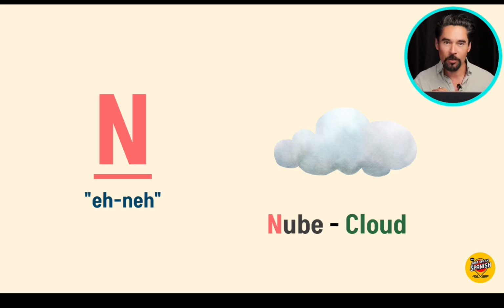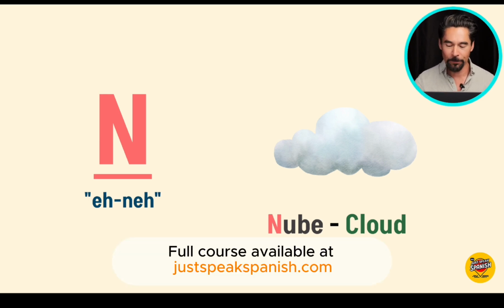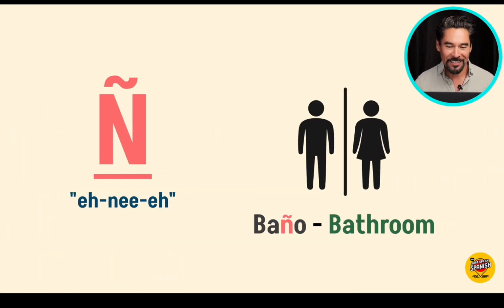If you notice so far, in all the words that we have been pronouncing, the vowels keep the same sound, just like we looked at in the beginning of the lesson. So we know that the U is U and the E in English is E. So it's nube. That makes it a lot easier to remember how to pronounce the words.